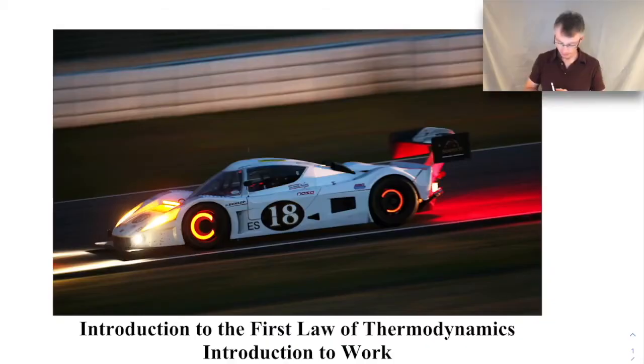The picture you see on your screen is of a race car, and what I really wanted you to focus on in this picture were the wheels. You see this bright region there and a bright region there, and what you're seeing is the wheels heating up and starting to glow due to friction between the brake pad and the brake rotor. In these high-performance vehicles, they brake hard, so they decelerate rapidly, and the brake pads do a lot of work on the brake rotor, and it increases the temperature of that brake rotor, causing it to glow.